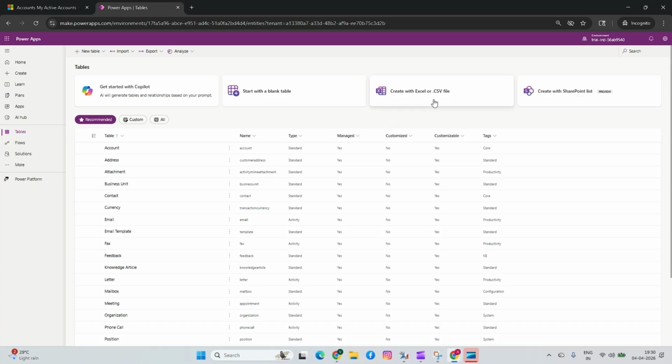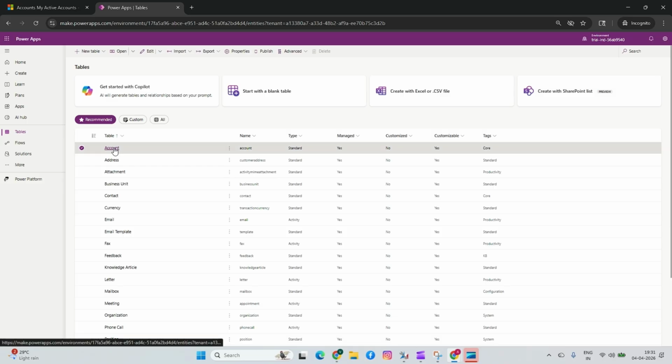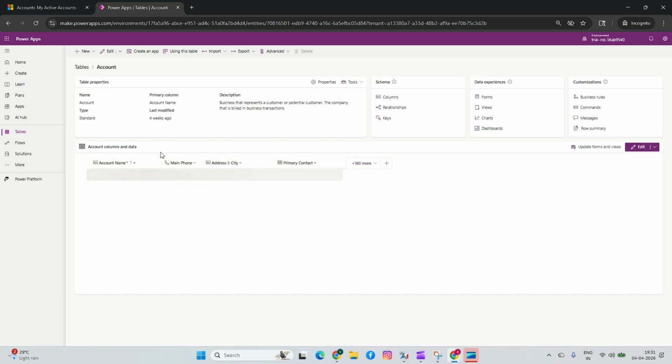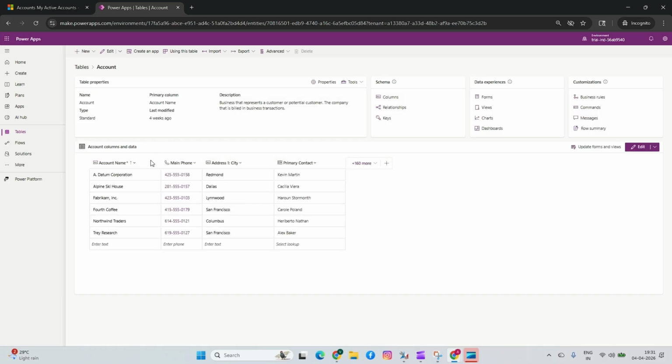If you have some structure, you can import from a CSV file. For example, account, I can go here. Here we have an option to create a new record. Okay. So this is how real business data is stored.